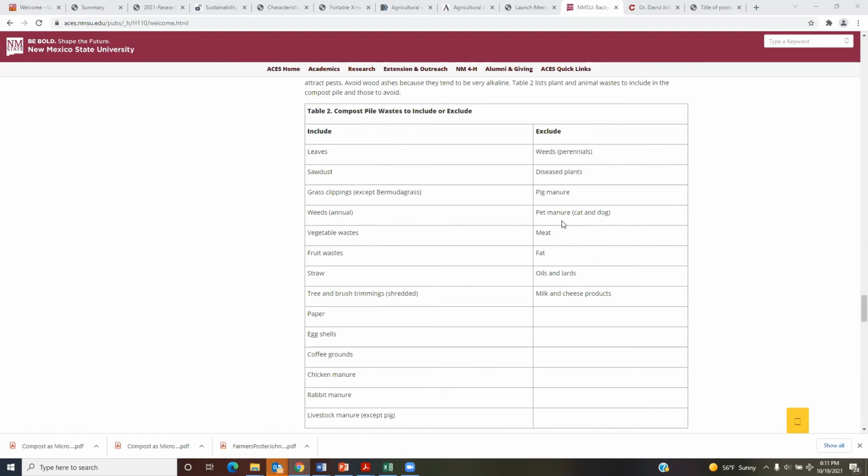So this is where pig manure is a gray area for me. Pet manure, this is a gray area for me. I kind of want to do more research on this. I'm always curious about this. It's kind of an off topic subject, but it goes back to human manure and that kind of thing. I think more work and research needs to be done.